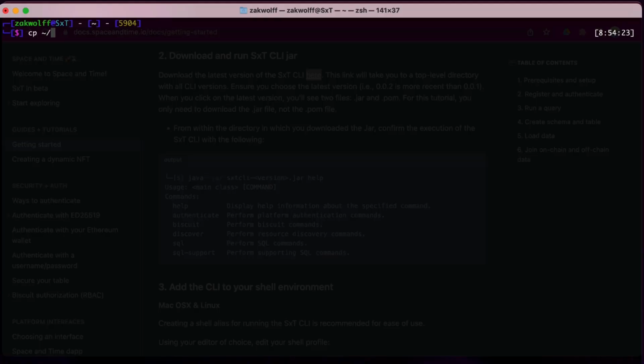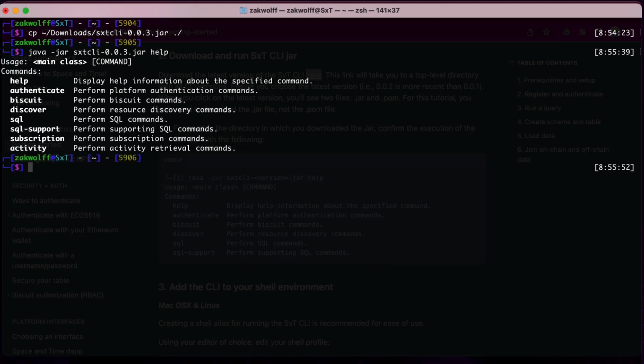First thing I'm going to do is grab that file and drop it over here. And now we'll go ahead and run that file with a little help flag. That just pops open the help menu, and what this does is let us know that we have successfully executed the jar file using Java.